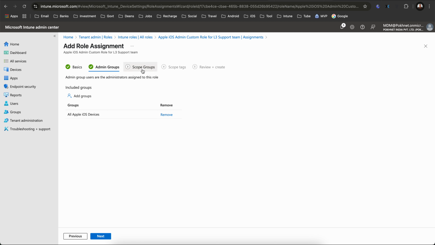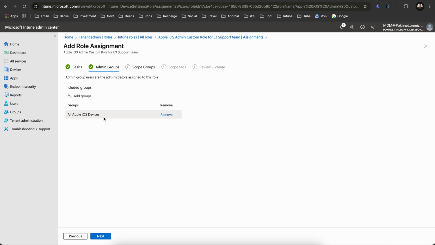There is an admin group, and there is a scope group, right? Admin group users are the administrators assigned to this role. So here don't assign this one. For admin group users, for now I'm just showing this dynamic group, but here you have to add the group where all the admins are members.